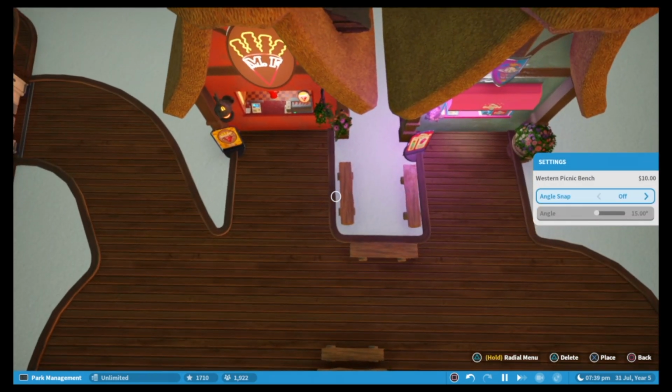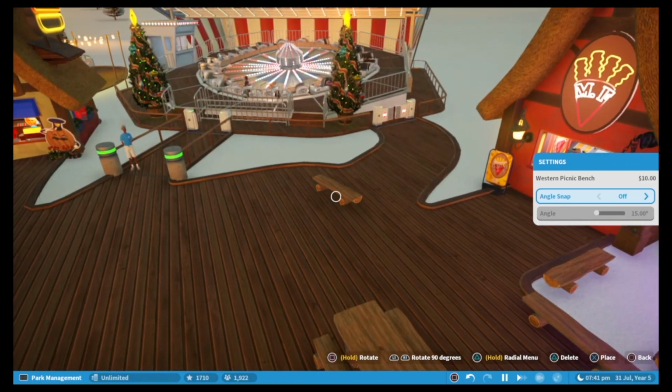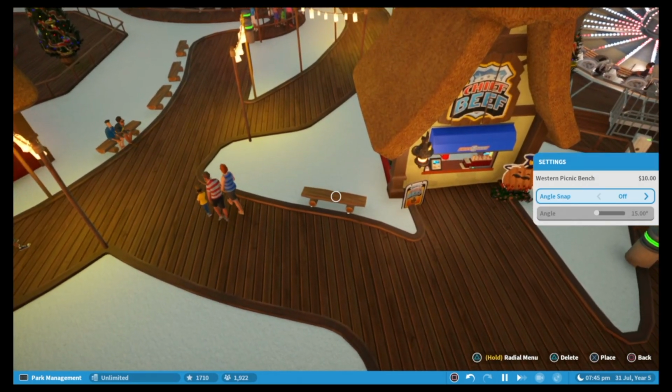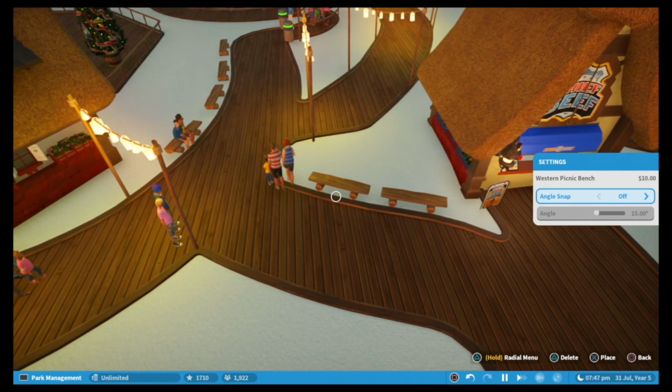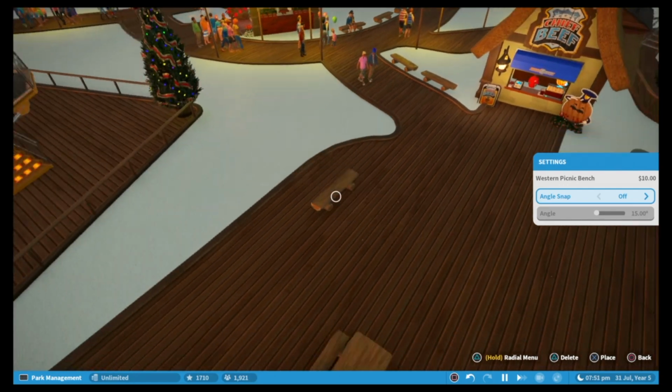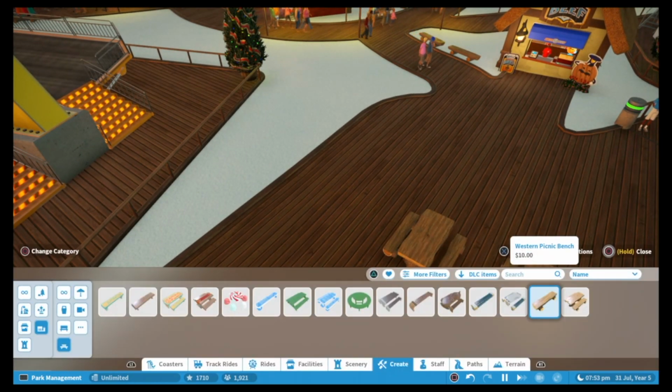We are just adding some benches here as well. Like I said, this is a seating and eating area, so we need somewhere to sit, don't we? Obviously there we've got a chief beef. Everybody loves beef. So yeah, the spooky pack's good.